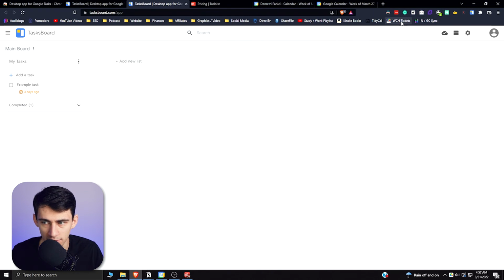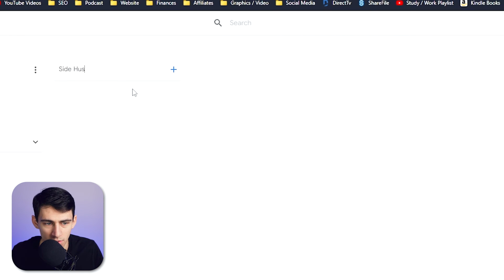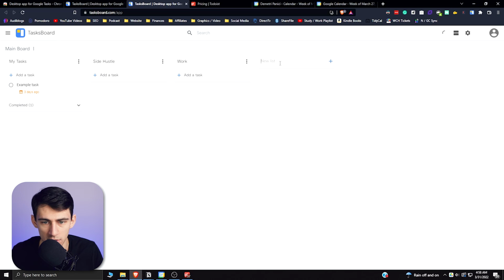Now, I do like the fact that Google Tasks is so simple and easy to use, and even the mobile apps for both of them are similar. But I'm just not a fan of the fact that this application is so limited. It's so basic. Like, you can add a few different lists and that's cool. And if you want to keep it that simple and easy to use, like having it be side hustle for one, and then making a new list for work and housekeeping, all those sorts of things. Yeah, you can keep a similar system to what I have in a lot of my videos, but the level of functionality that you get, like, yeah, cool, you can sort by due date, you can add some colors. It's just not that much though. Like, there's not much you can do with it.